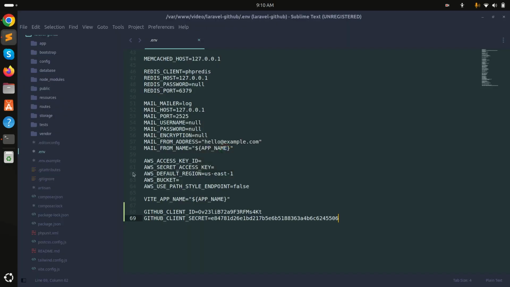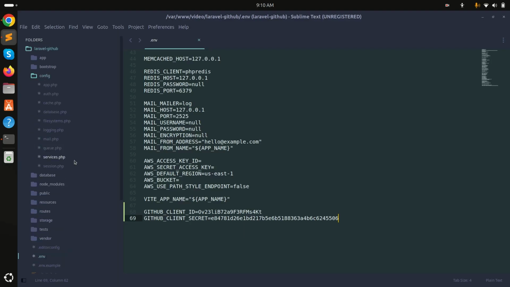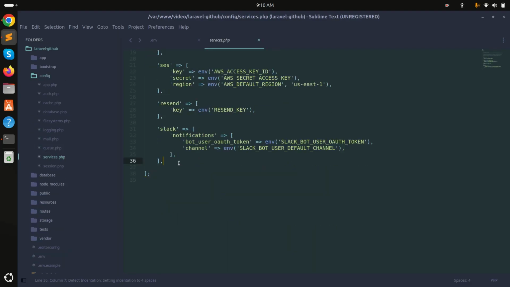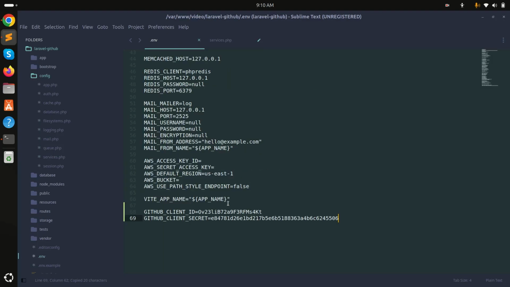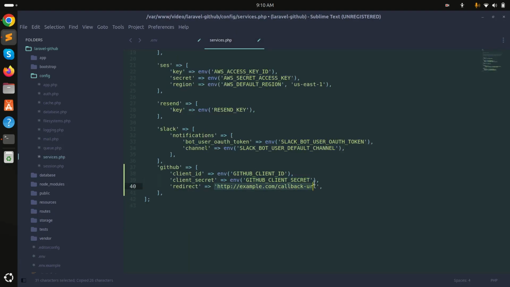Go over here into the config, there is services, and I will simply paste it over here. We already set up the GitHub client ID and GitHub secret, so let me make sure of that. Next I will add the redirect URL, so I will go to the env file and paste it.